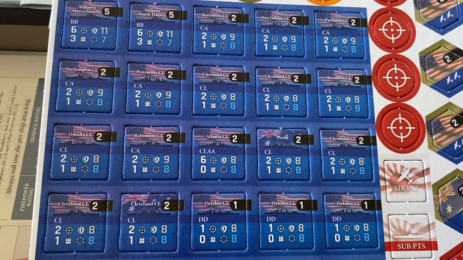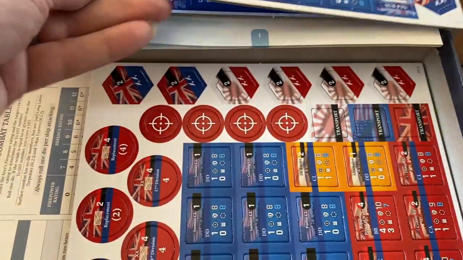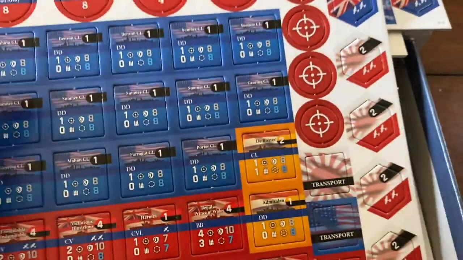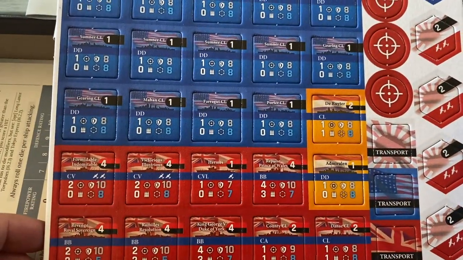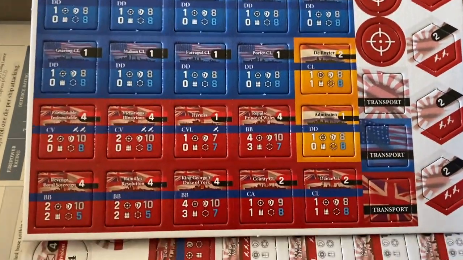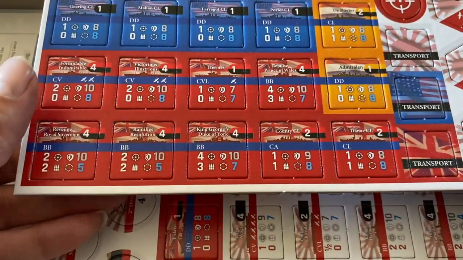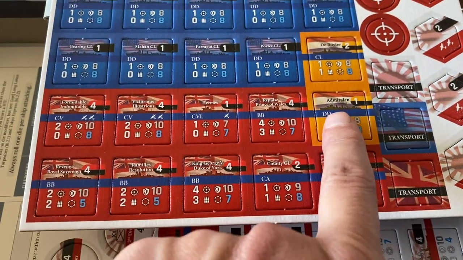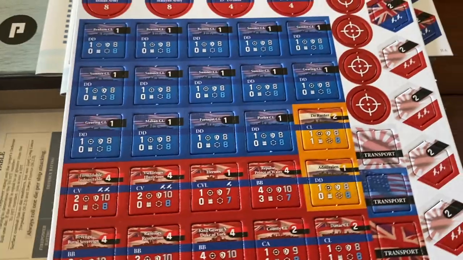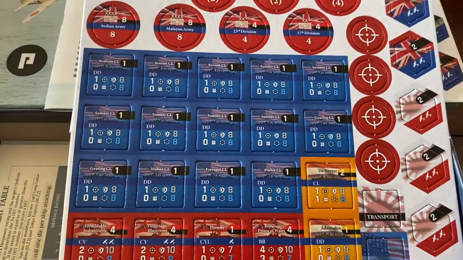So this is counter sheet number 2. Want to see what they did with the Japanese here? And we have the British, the Dutch, cool there. They got the De Ruyter, and I don't remember if there were two Dutch ships in the original or not. That might be something new here too. All right, so there you go.